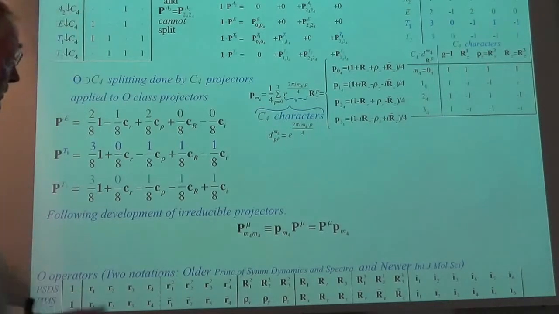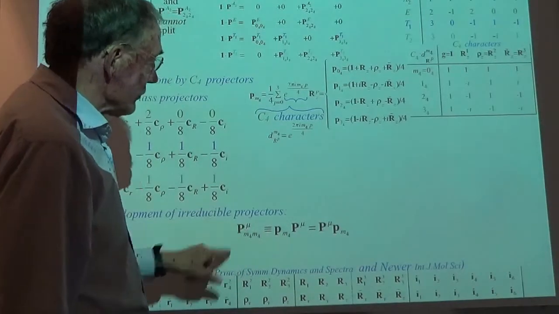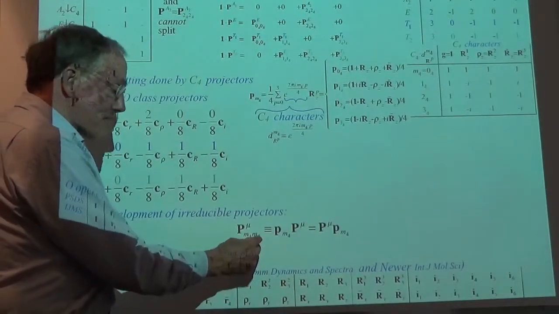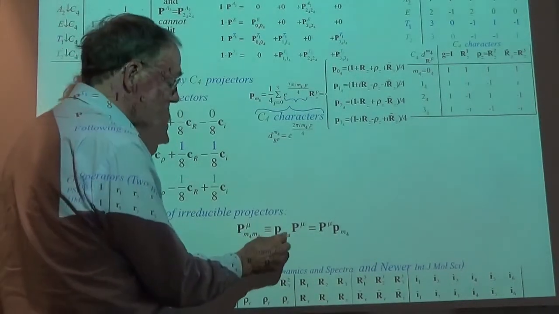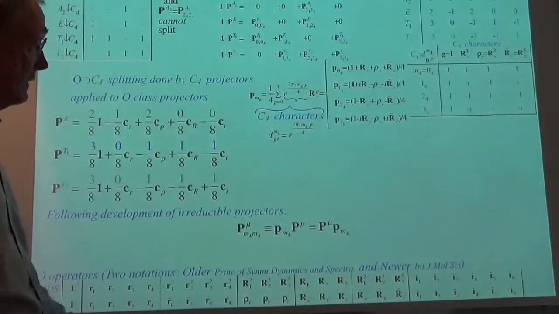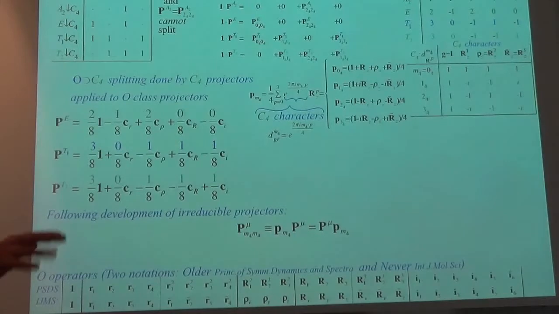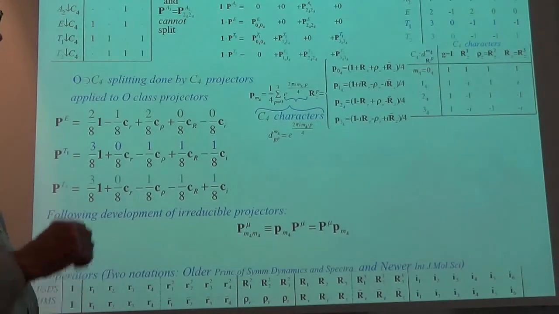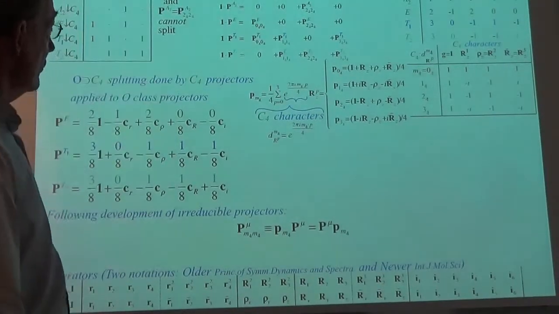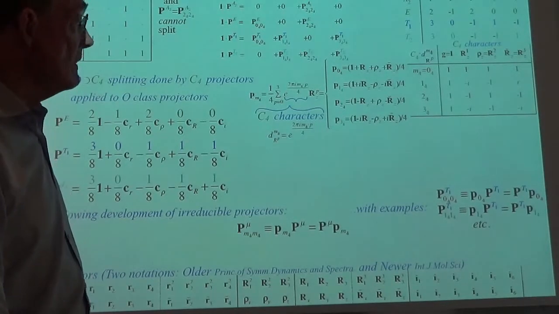Okay, so the development that we're doing today is to get irreducible projectors. And it's the diagonal ones, the ones that are idempotent, that we're going to be worried about today. So we're going to take those little idempotents that are going to run into this great big idempotent that we worked out last time. These guys right here are the projectors that commute with everything in the octahedral group. They're the all-commuting central projectors. Along with these guys, they also do that, but they're already done, so we're not talking about them most of the time.